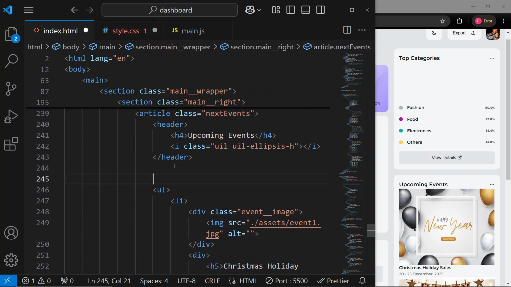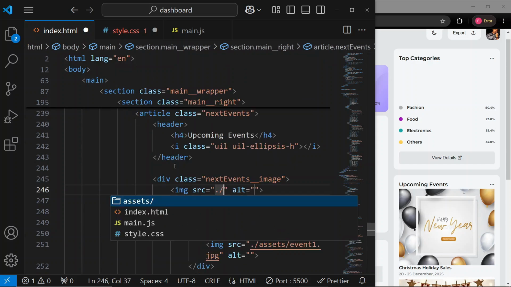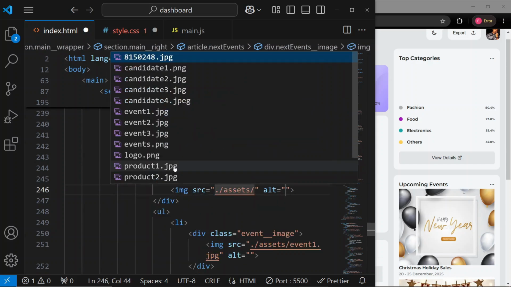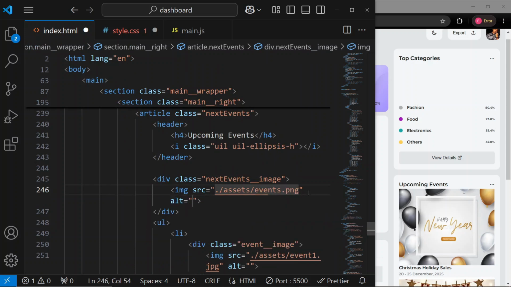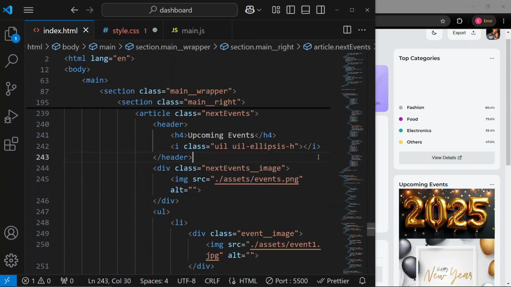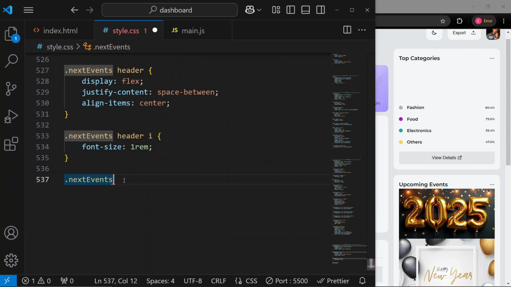Let's have a div with a class of next events image. I'll have my image. So let's go inside here and grab the event PNG. Okay, perfect.